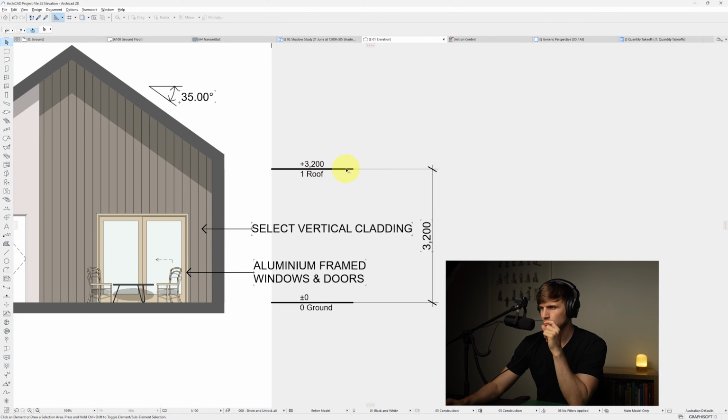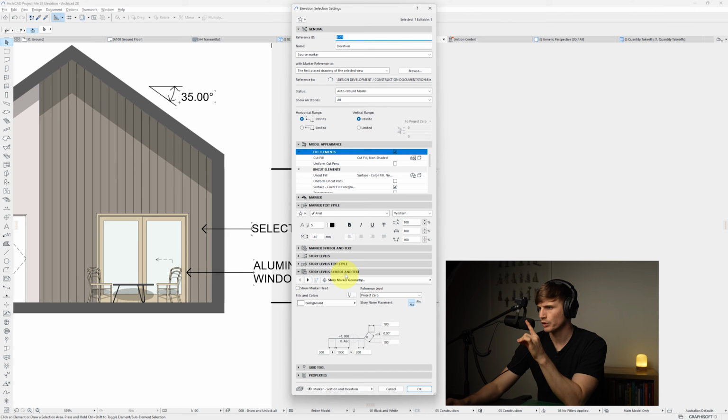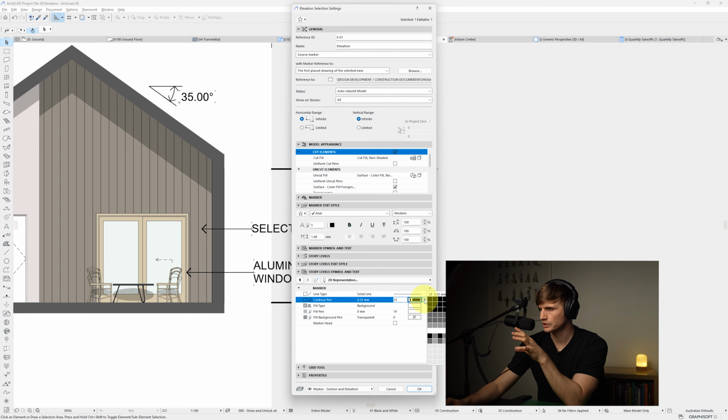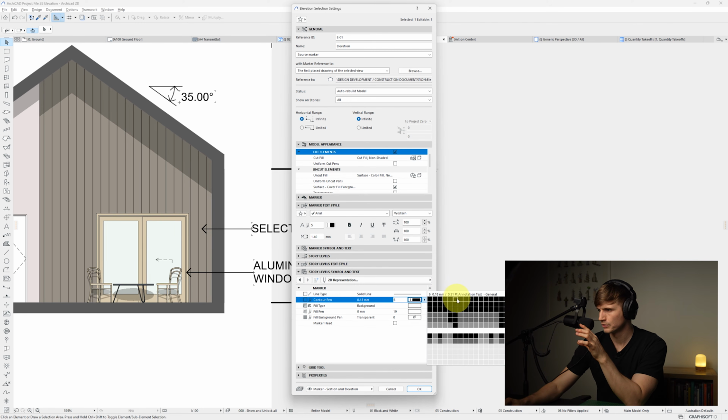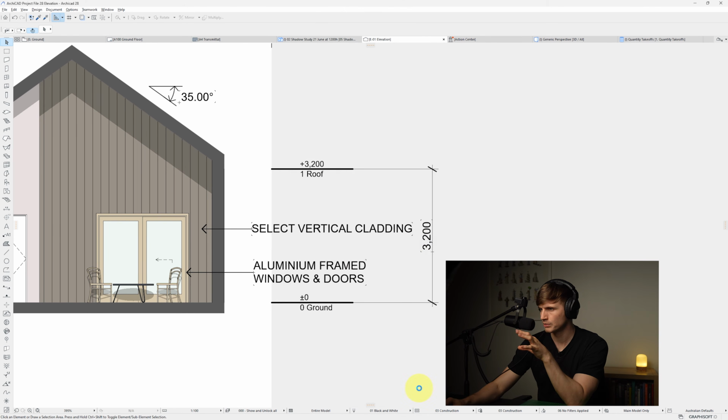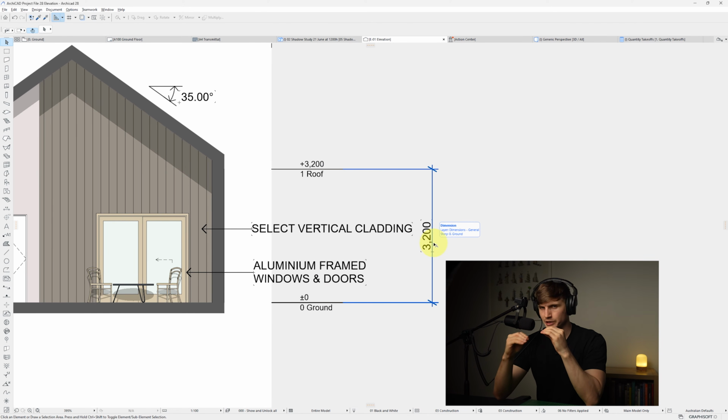Now the marker thickness is a bit thicker than our dimension just here. So if we go into our elevation marker and we click elevation settings, from here if we go to story settings, symbol and text, and we go all the way across until we get to the marker, we can change this one to say 6, which is 0.18 millimeters. Click, we'll go OK, and that's going to reduce the size back down.